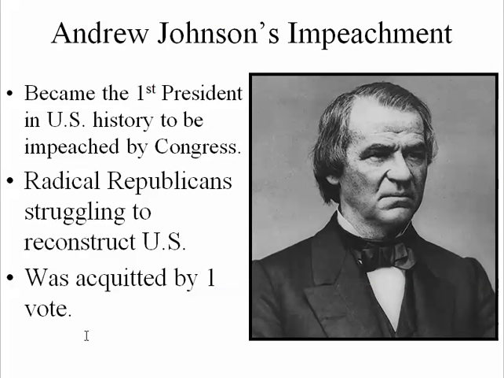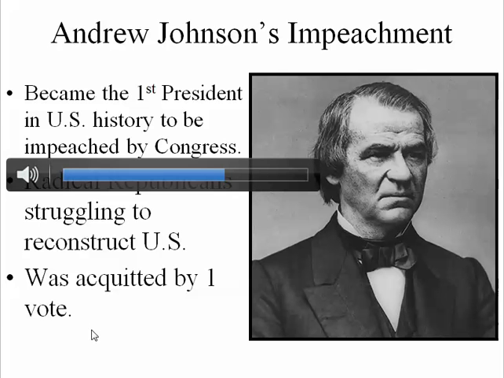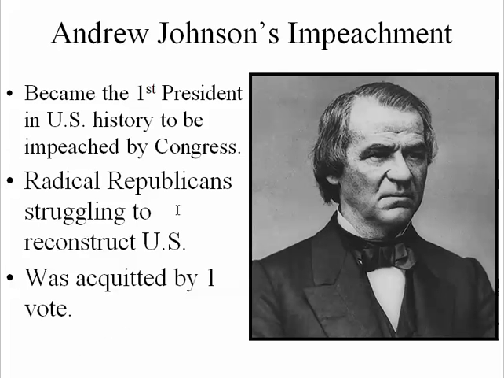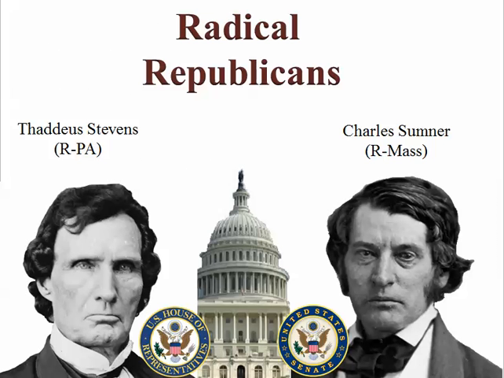So President Andrew Johnson became the first president in U.S. history to be impeached, and these radical Republicans are the ones who impeached him. So they were after him. These two guys here, these radical Republicans, wanted social equality for African Americans rather than just a rapid reintroduction of southern states and uniting this country. They wanted more than that. They wanted social equality for African Americans. They're going to push through the 13th Amendment, ending slavery, the 14th Amendment, giving citizenship and equality to African Americans and due process by the states, and then the 15th, giving African American males suffrage, the right to vote. And they're going to dominate Reconstruction from then on.